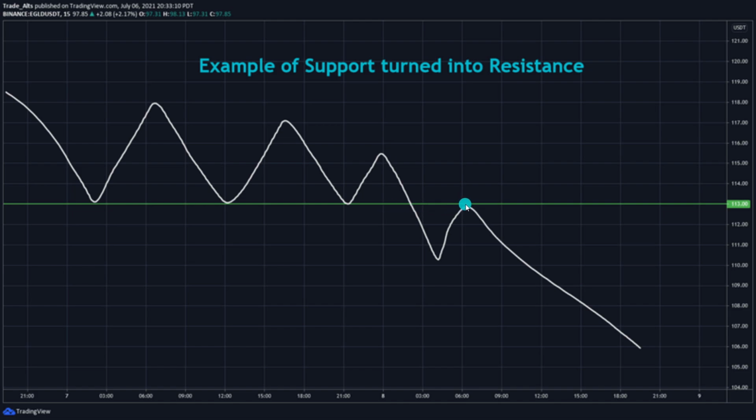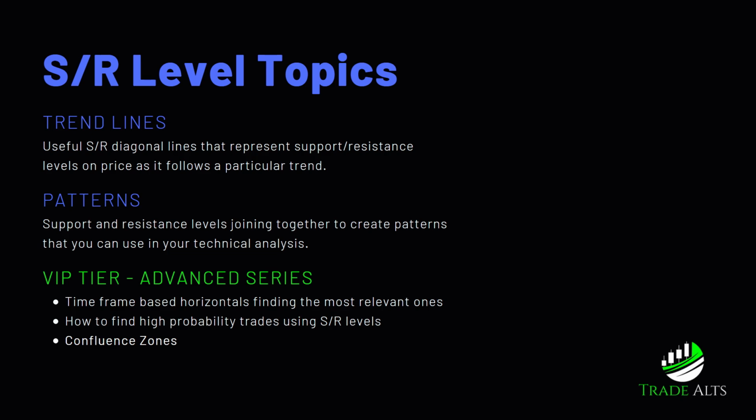Now there's sellers that step in to defend this level yet again, and price moves lower. So this is basically, again, an example where buyers defend a level, and eventually the sellers overpower the buyers. There's not enough buyers left at this particular level to defend it. So price moves lower and comes back up for your retest. The sellers are really strong here. Price moves lower.